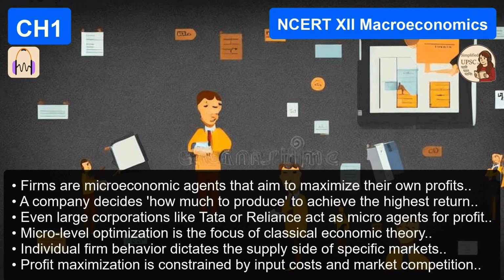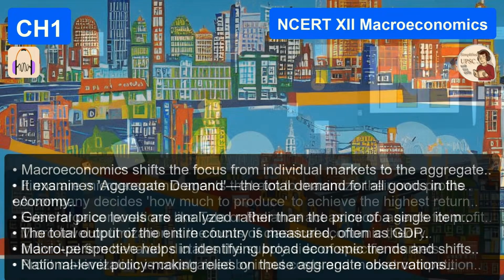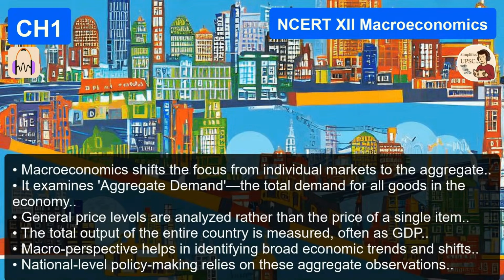Yes. And here's where it gets really fascinating. When you step back and look at the whole economy, you start to see patterns that you would completely miss if you were just zoomed in on one market. Give me an example of a pattern like that. Well, the NCERT text highlights this really important tendency for variables to move together. So, for example, if the output of food grains rises, usually the output of industrial goods rises too. Okay, that makes sense. People have more food, more money, they buy more things.